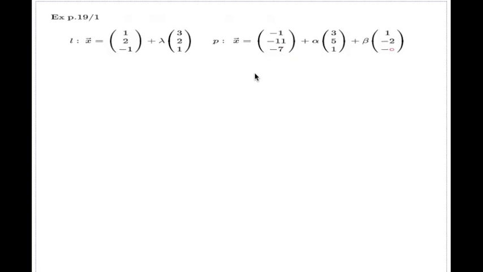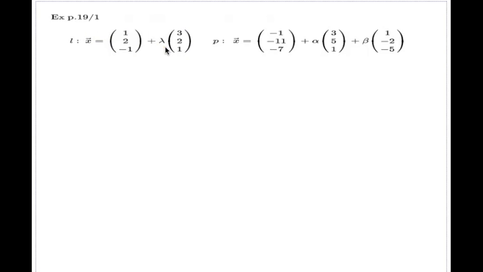Now you're looking at this example. You look at the line with the vector form like this, and you look at the plane this time. So you now look at the line and the plane like this. They use another two Greek letters here. Normally, when we introduce planes, we use lambda and mu, but this time they use another two to separate them from this lambda. So they need three different parameters.